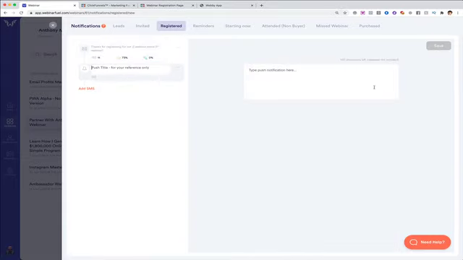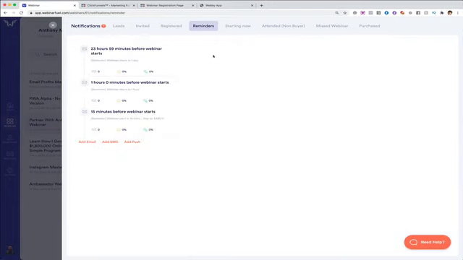So you can add push notifications because remember, we have an app for the cell phone. So people are going to download our app, which means we can send push notifications to those people to remind them to get on your webinar. So if somebody registers, we can send them a thank you for registering push notification. We can also send them an SMS, right? We can send both. Then you send reminders of the webinar. You can change the intervals and when they're going to be sent and all of that stuff. Again, you can send push notifications, SMS.